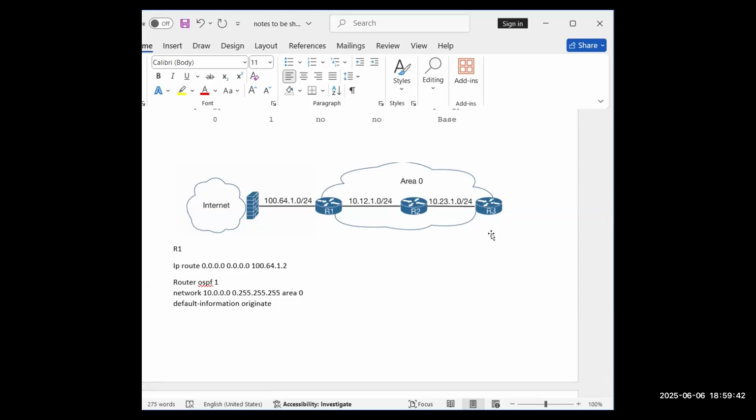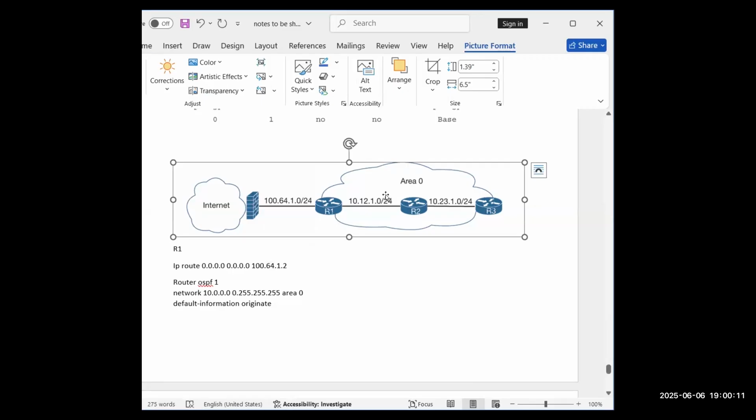See, NAT translation comes in when the service provider has given you only one public IP. In that case, we cannot do any sort of translation because with one public IP, we can enable a default route. But if we have purchased from the service provider some 10 set of IPs, for that 10 set of public IPs, we can do a translation for the private range 10 series. So any IP with 10.12 should be translated. When it goes outside the network, it has to be translated to the public IP and reach the internet.